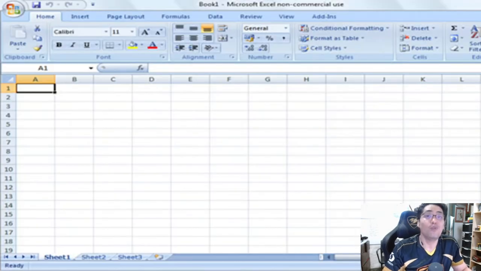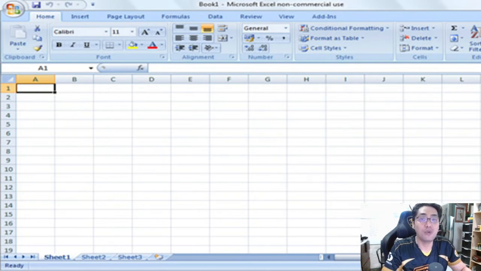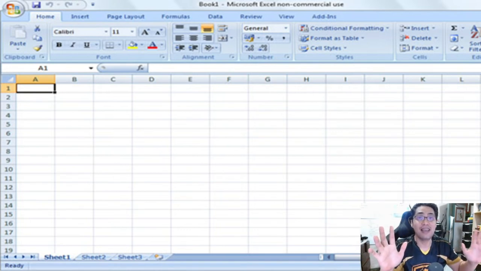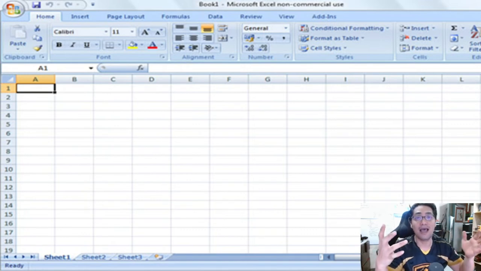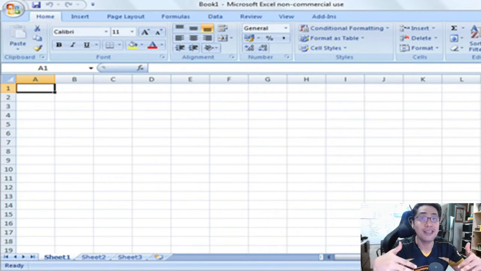And this is the look that we are more or less more familiar with, diba? In this particular version of Microsoft Excel, you already see the ribbon, you already see the modern look. This is Microsoft Excel 2007. For now, we will stick to the methods and functions again that can be used in all versions of Microsoft Excel up until 2007, meaning there are some things that I'm going to teach that are not necessarily compatible with Microsoft Excel 2003. That is because I expect na at least in the computers that we use as teachers, most of them are already using Microsoft Office with this particular format.